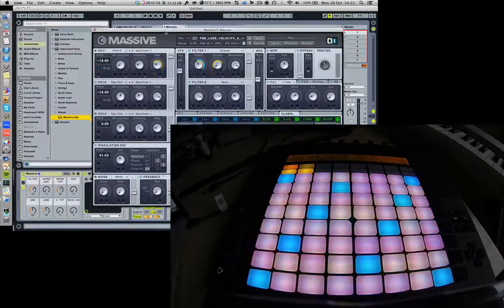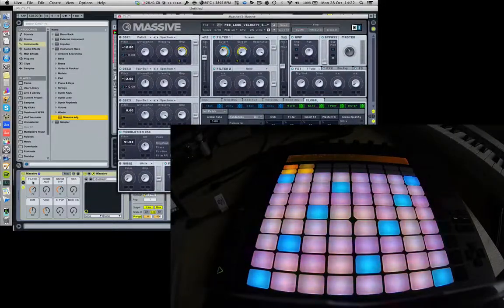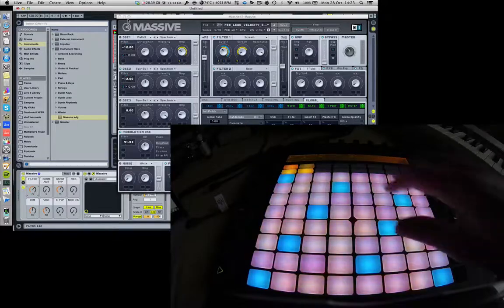Thing I am noticing is when I set up this instrument rack for Massive, all the macro names were the original names from the first preset. So what I probably will do, maybe not now, is rename all these macro knobs to just macro 1, macro 2, and so on. Not sure if there's a way around that, maybe I have to look into it. It just means that when it says filter here, it's not actually filter anymore and all that kind of stuff, but whatever. Let's have a play about, try and find a cool sound.